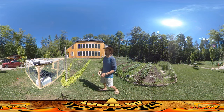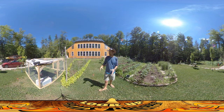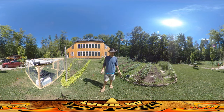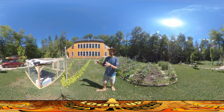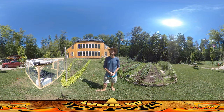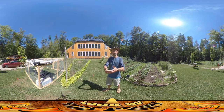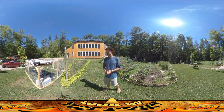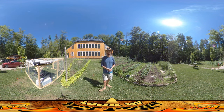For the time being we're using this as a mobile chicken run and it can in an awkward sort of way be moved around the yard. They can eat the clovers and clover flowers and they're pooping into the grass which is helping to fertilize the ground. It's working out pretty well, but I need a smaller version of this which is much easier to move around. This is eventually going to be the permanent chicken run attached to the side of the house, where they can exit at their leisure from the greenhouse chicken coop that is nearly done — I just have to make a roof over it and put a door on it so they can't run into the rest of the greenhouse.